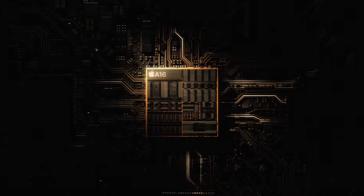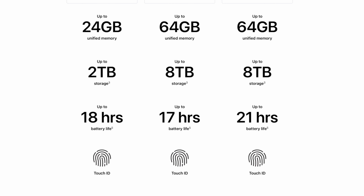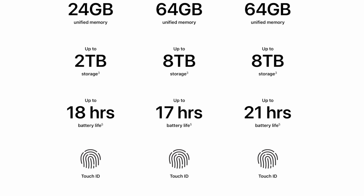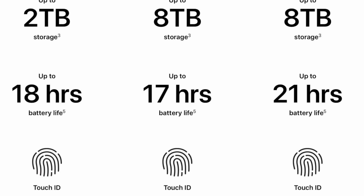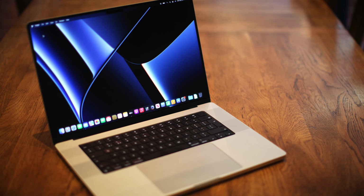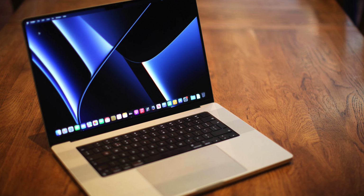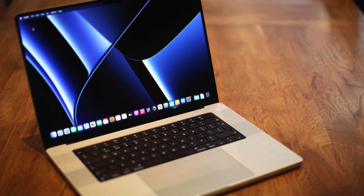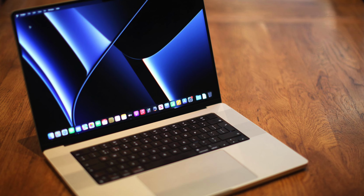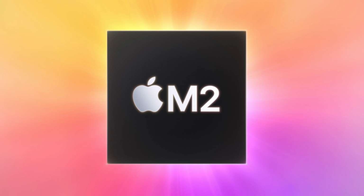Also, since Apple has focused on the efficiency with the A16 chip, it would be nice to see battery upgrades with these MacBooks. The 14-inch especially does pale in comparison to the M2 MacBooks, so giving it a sizable battery upgrade could of course convince consumers to get this. So yeah, there's that guys. I'm pretty confident these MacBooks are going to get 4nm chips, and the upgrades should be more significant than of course the regular M2 was.